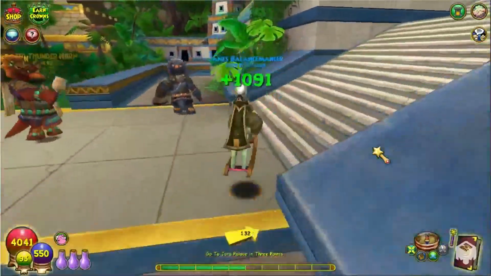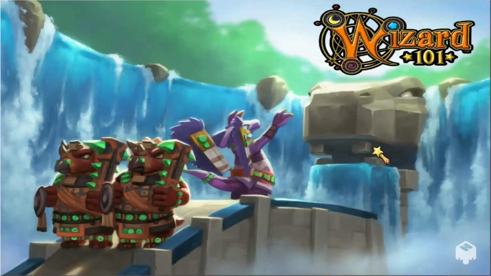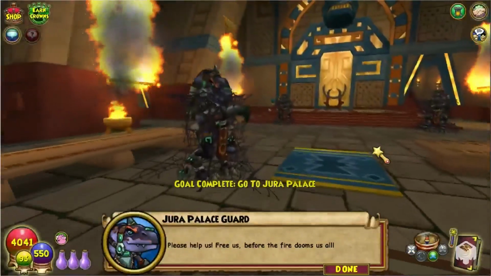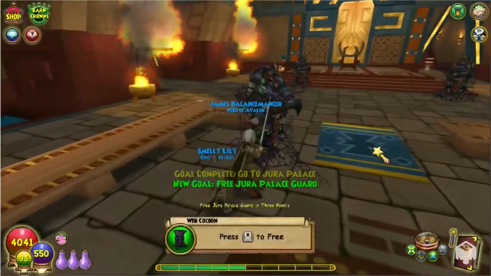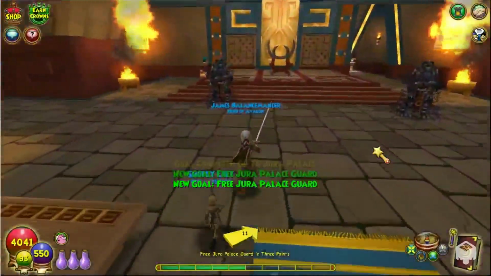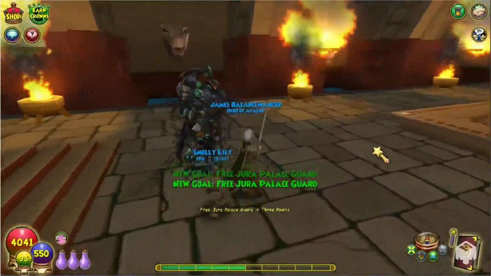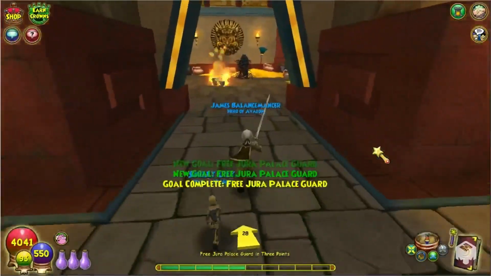Please. 1,000 health pips. Seize Edmunds! Free us before the fire dooms us all! Another one over here.